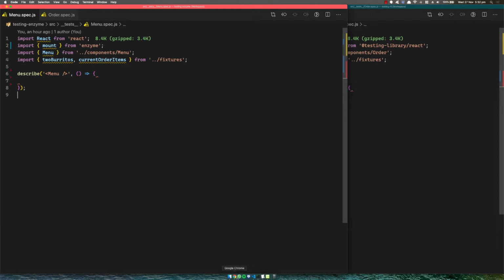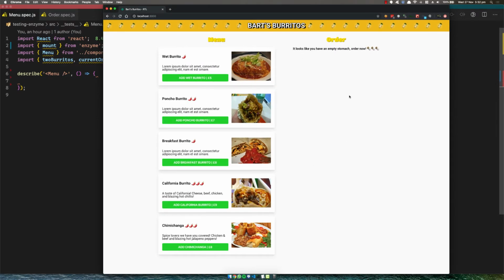So let me pull up the burrito app once more. As you can see here, what we're going to test for the menu, which is the left side here, this huge list essentially, is that the menu renders with, I don't know, 1 burrito, 2 burritos, and we can maybe test that there's one in the basket, so we can hit some coverage on there. And the way we're going to do this is we're going to start out with Enzyme, and we're going to look at selecting by the data test ID, which I always find can be quite tedious, but I'll show you how to do it in React Testing Library as well. But we're just going to be looking for what's on the page instead.